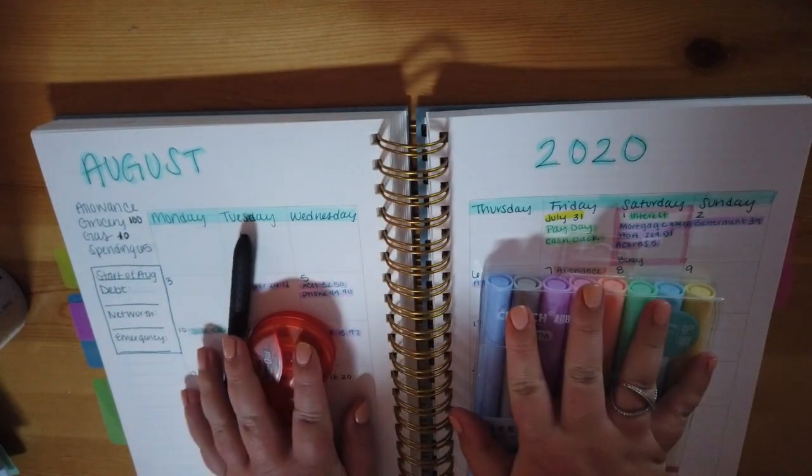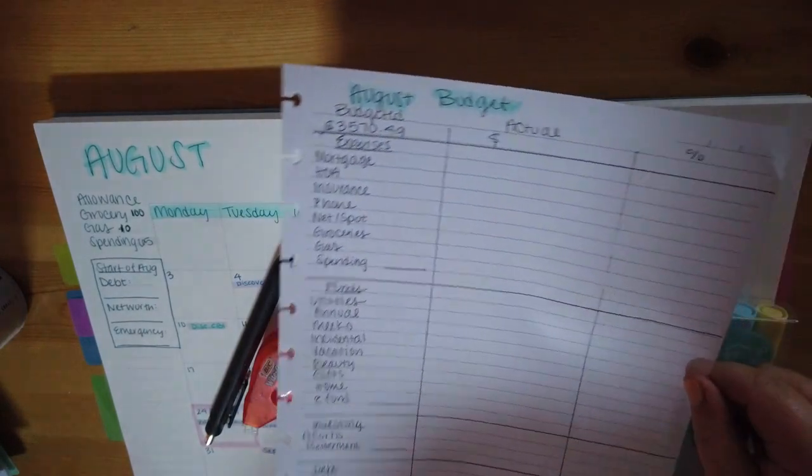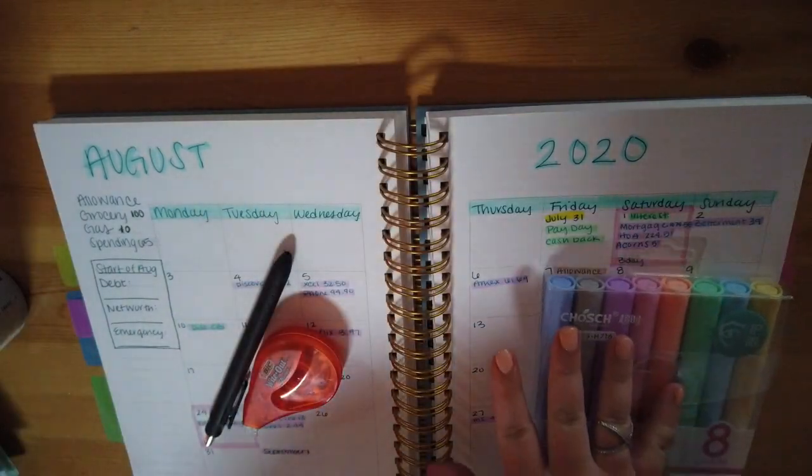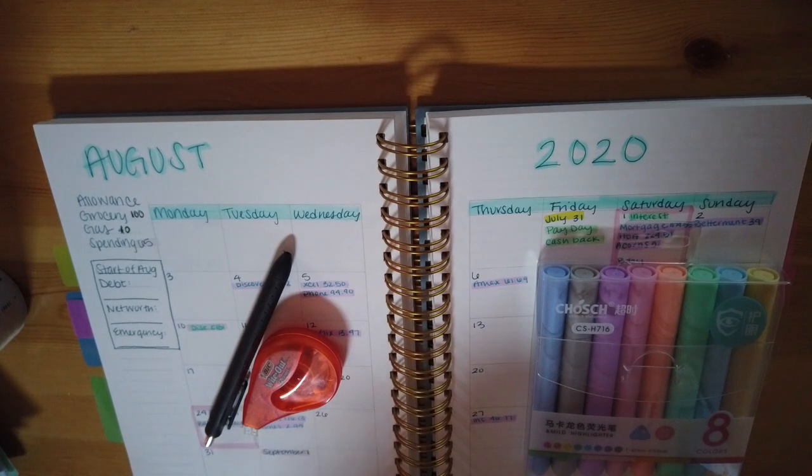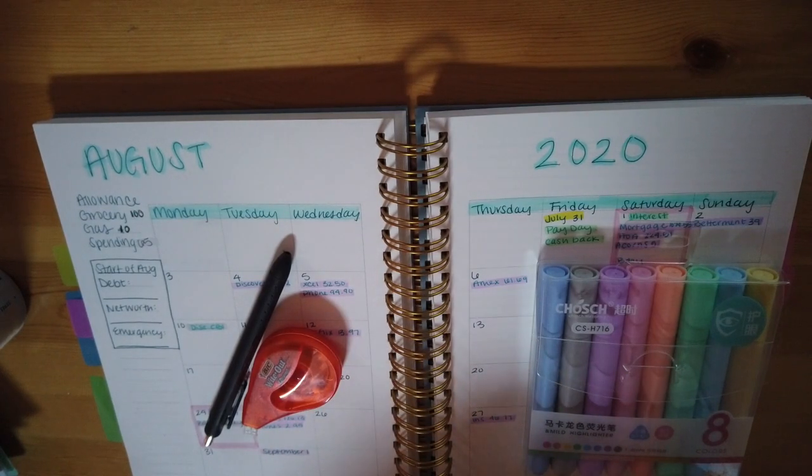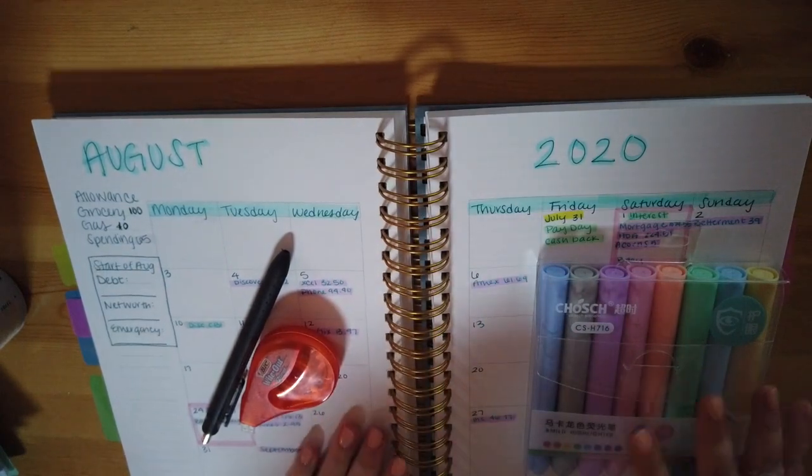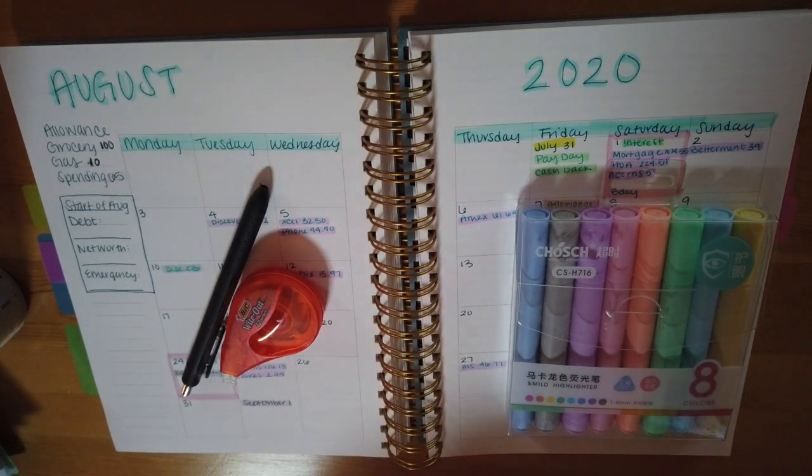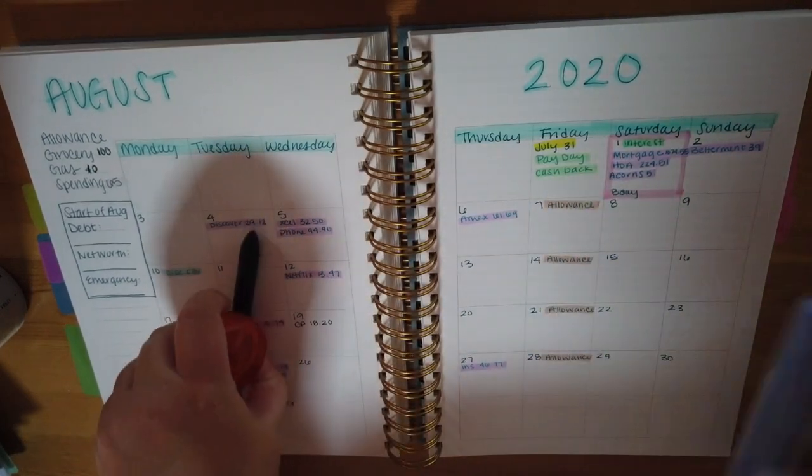Hi guys, so tonight we're going to be putting together my August budget. I have my planner and I've also just started the template for my paper budget. I write out all the categories, but we fill in the numbers together. Before I get started, a couple things I want to say. If you're not familiar with how I budget, welcome. I do have a finance playlist that I will link down below. The other thing I want to mention is I am paid monthly. So for my salaried position, I get paid one time a month, and that is given to me on the last business day of the month, and it lasts me the entire month. So for me, it does look a little bit different, but I think the same principles and zero-based budgeting skills that I've learned apply.